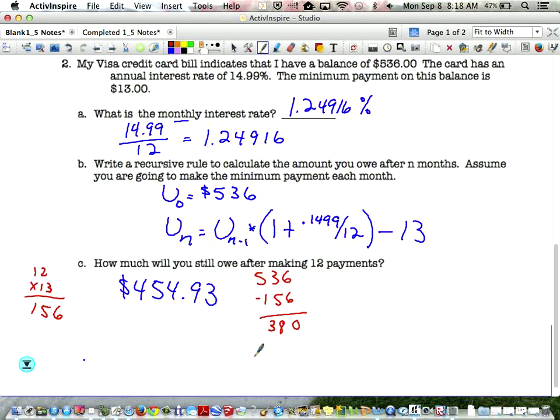I sent them $156, right? And so a lot of people think their balance should be down to 380, but that interest is working against you. So every time you send in a payment, part of your payment is going towards paying off interest. So they're gonna pay that off first, then whatever's left over goes towards taking your balance down. Some people think when they make the minimum payment that they'll be done faster, but it takes a while.